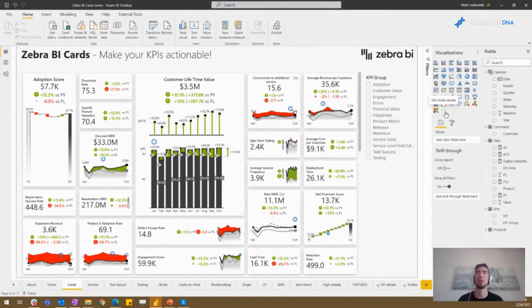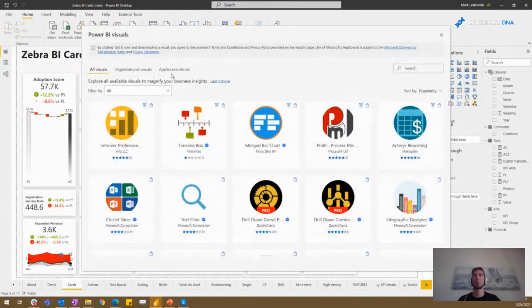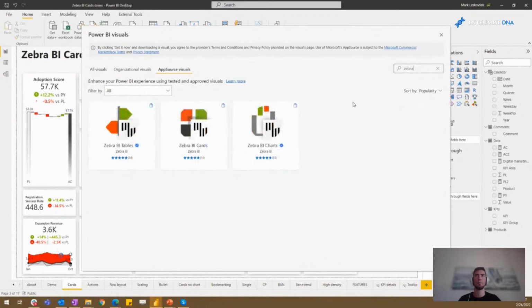We usually tend to focus on development according to a particular roadmap that is defined at the start of the year, and so on. But requests from customers usually affect that in prioritizing what features need to be regarded next. But we do not develop custom visuals for particular cases. We currently have 3 visuals included, and all 3 are included in this licensing package. So the SuperBi charts, the SuperBi tables, and the SuperBi cards that you can find on App Stores here. You can simply go into the App Stores, under App Stores visuals. If you search for the SuperBi visuals, you'll get all 3 visuals here.